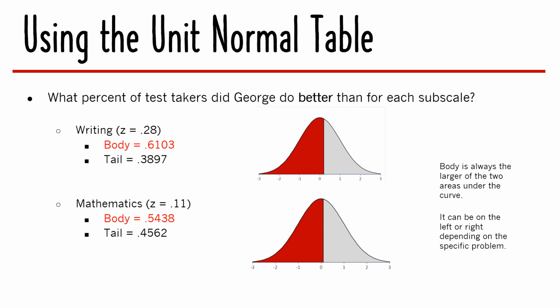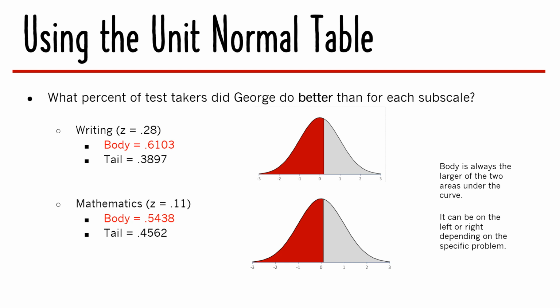We often want to make more precise statements than just that he did better on the writing test than the math test. We usually want to know how much better. Another way of thinking about this is when you get standardized test scores back, it usually tells you what percent of people you did better than on a particular test. It tells you what percentile you're in. To answer this question, we can use something called the unit normal table. You can find this in Appendix A in the textbook. You can look in Appendix A, or you can look online for a unit normal table.